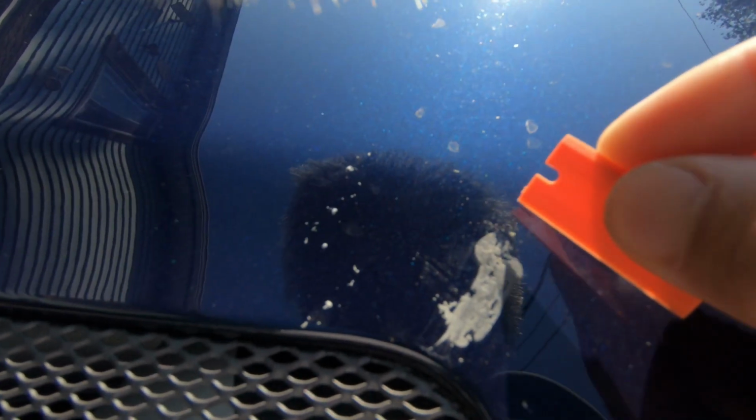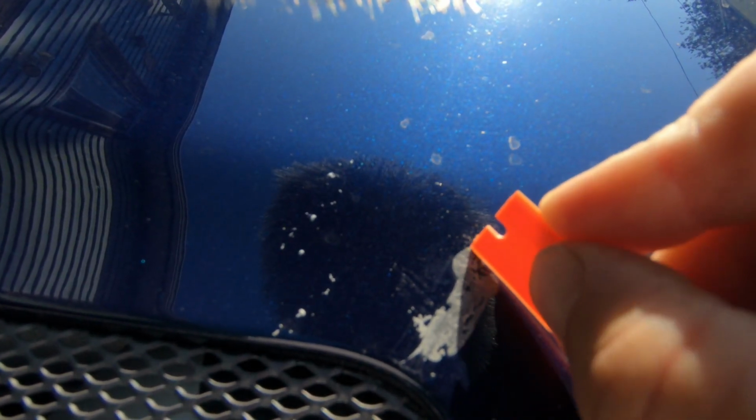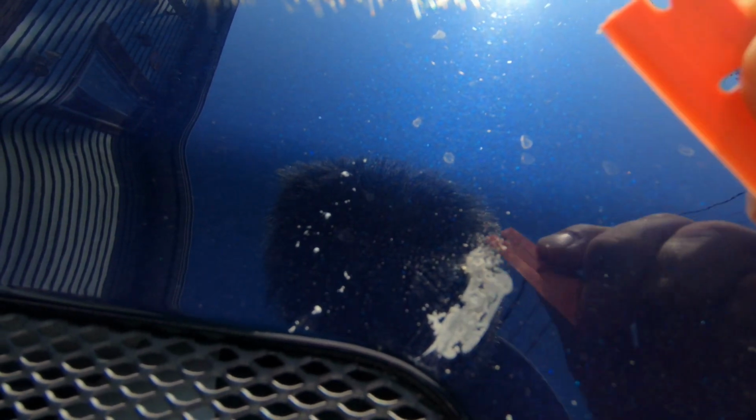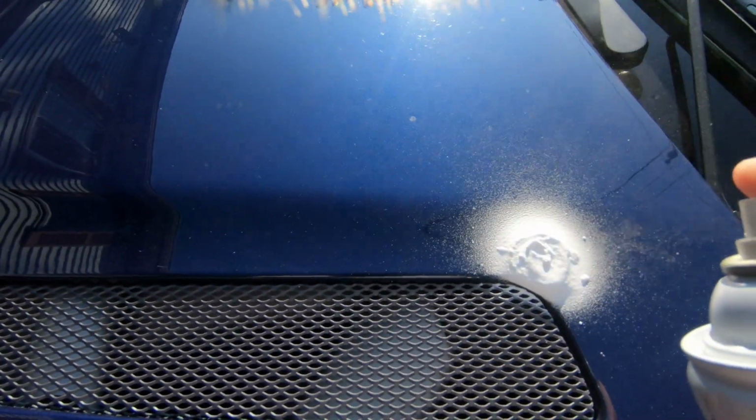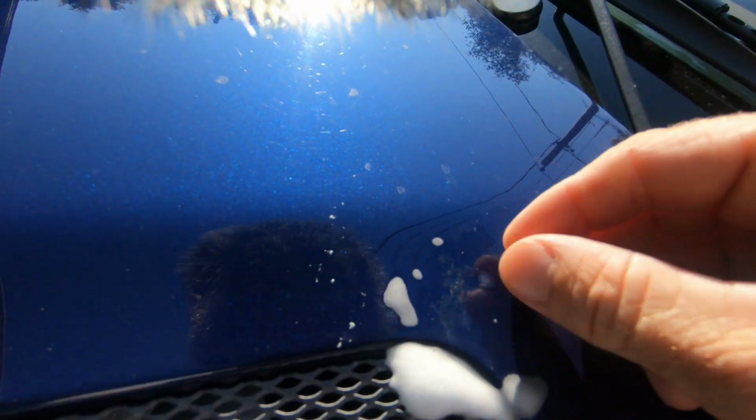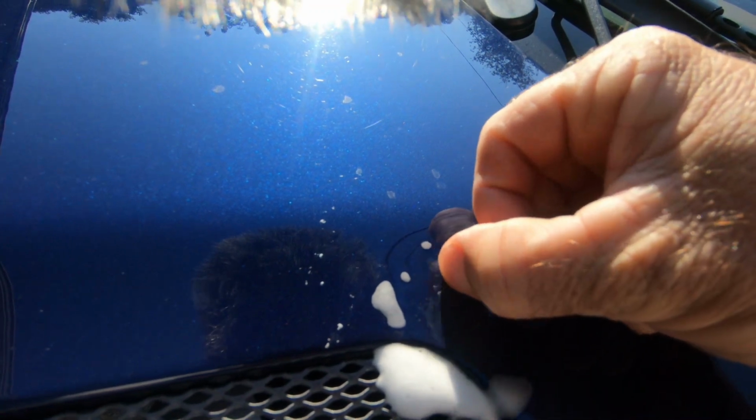But to the matter at hand, this baked on tree sap. Luckily it was really only bad on this one spot, but this tree sap was fully baked on. It wasn't even soft in the middle anymore at all. So here I was trying a trick that I had learned at the dealership in the detail department, using some spray away glass cleaner, kind of letting it soak on there to soften it up, but it just was way too baked on.